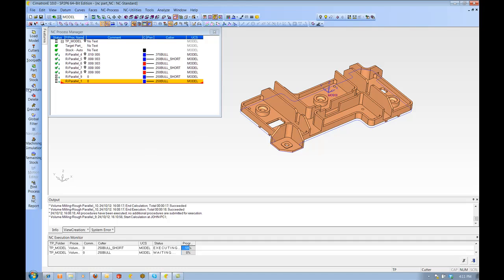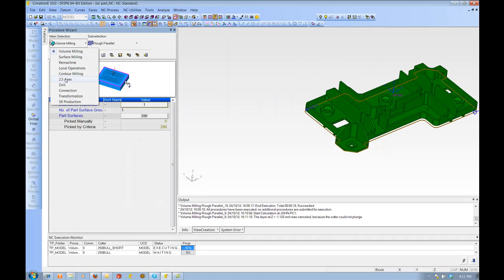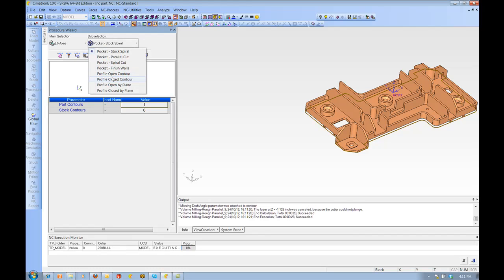Currently I'm recalculating it in order to have a boundary here that will keep my tool inside that containment boundary.